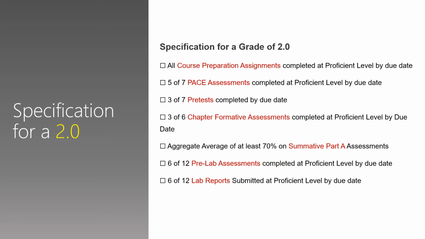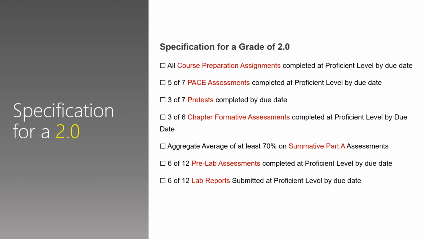Now, specifications look like this. Each specification gives you what you have to do to meet that spec. So these are the requirements to get a 2-point. Now the first one's kind of a trivial one. It's in all of them. It's the, can you do the stuff that's supposed to be done in class? So all group course preparation assignments are completed. So this is the pre-test and the lab safety quiz and the PDF upload and all that stuff. It's trivial, but it's a good way to feel out who's having issues with working in JetNet and who's not.